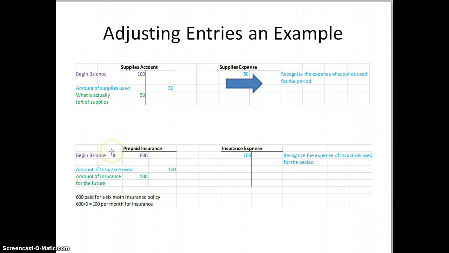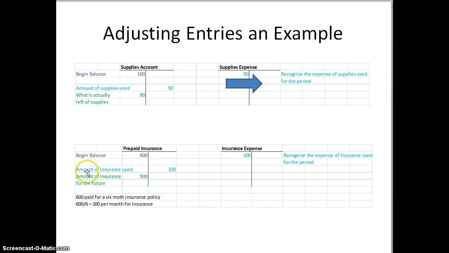So now we're looking at prepaid insurance. So what happens with insurance, you probably have this with your own car insurance or your life insurance, is that you have to pay it in advance. It'd be very nice if I could drive around in my car and then if I was in an accident, call up Flo and say, hey Flo, I need some insurance. But that doesn't how it works. You have to pay in advance.